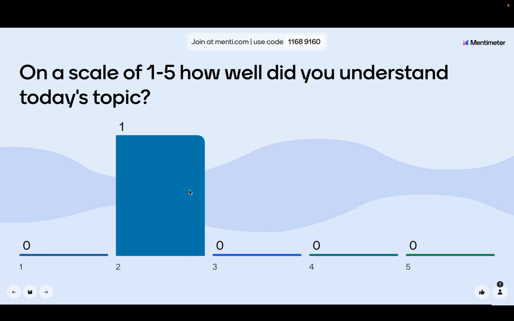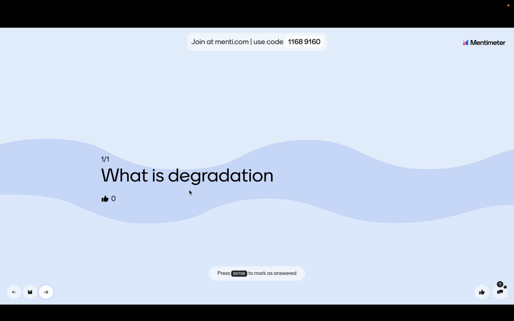If they didn't understand anything, I would like to refocus one more time and explain it again. It's going to be a little bit quick, and then I'll let the students ask any question related to today's topic or to any task related to the class. Right here, for the sake of the question, I just asked, what's the degradation? I even forgot to put the question mark at the end, but I was in a hurry.